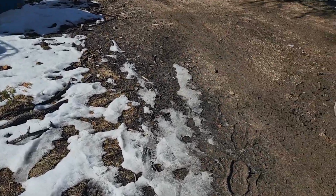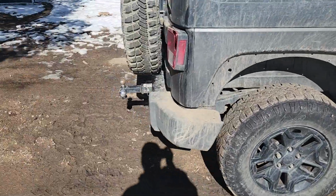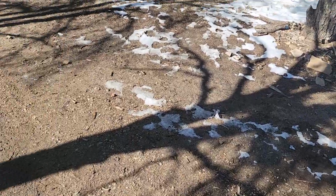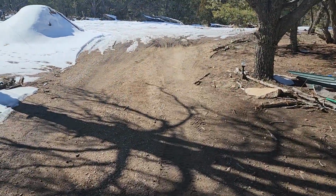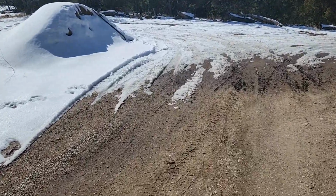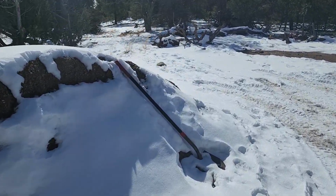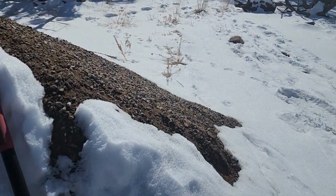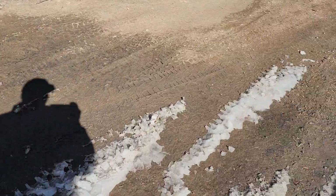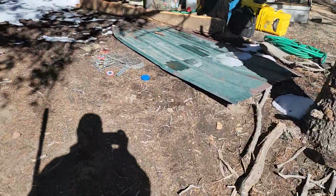But as you can see on the ground here, the next thing: mud. We don't have solid ground because this is all raw land, so it gets super muddy, super slick, and super icy while we're on the land. And this is another thing that's our bad habit, more my bad habit: I tend to leave tools out. Like this little gem that's been sitting here. Okay, this is how you ruin equipment. And this is all me because I was the one that brought it out and I left it. So that's on me.